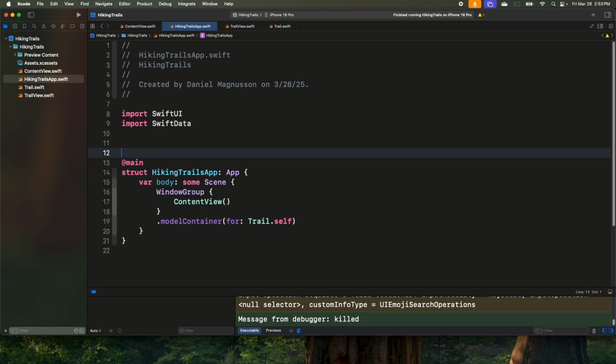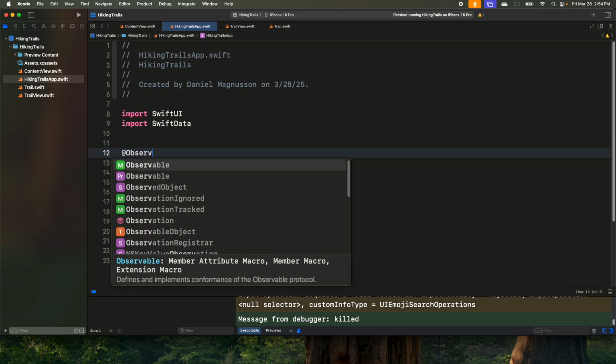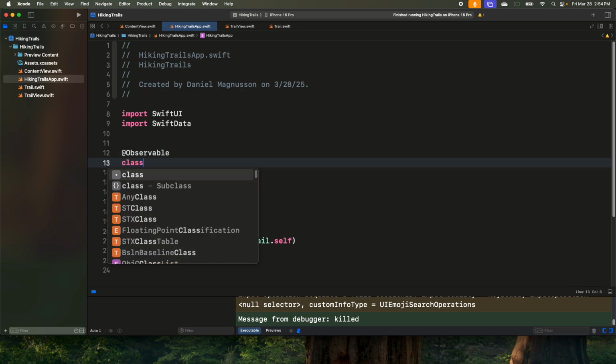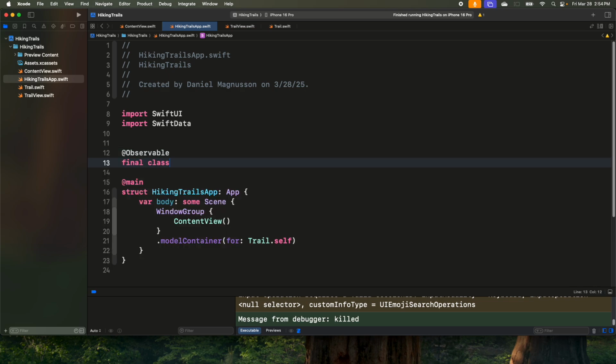Now, because we want this to be an observable type, we need to make this a class. Also, you'll see me use final class very frequently without observables. That's considered best practice. Final makes it so that the class cannot be subclassed. Someone cannot inherit from it, because then they could use polymorphism to mess around with your database very strongly. So it's considered best practice. There are times when you don't need it, where subclassing is involved, but for the most part, you can use final.